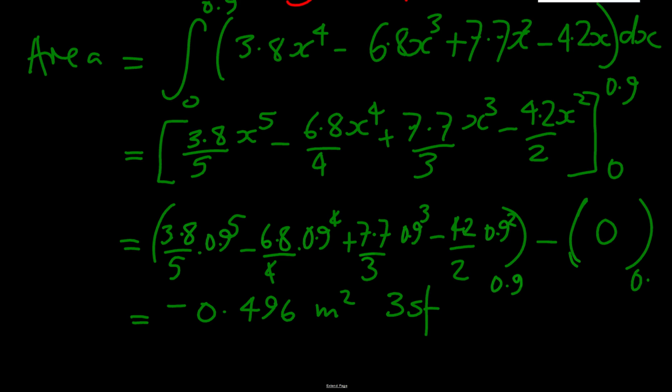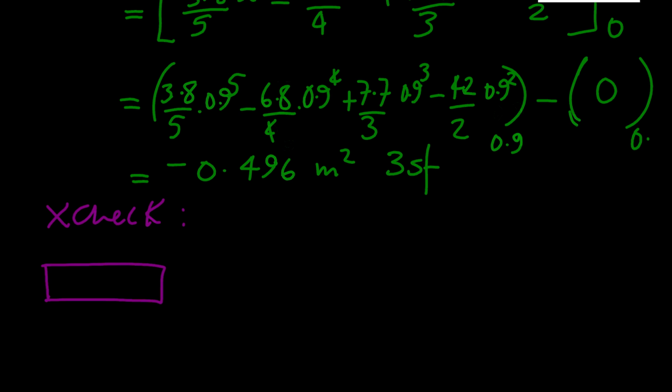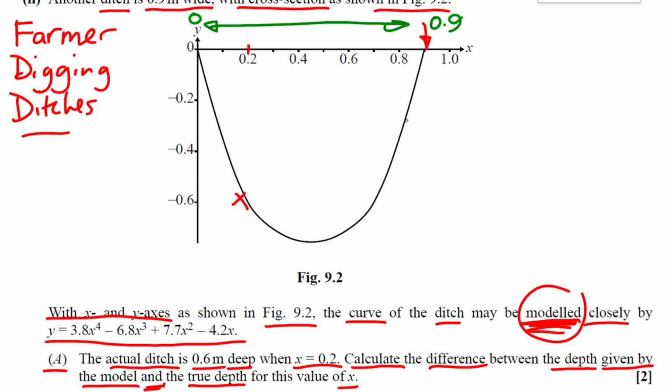Here we are. Again, I would advise at this point that you do a quick cross-check. What's our cross-check going to be? We will just quickly create ourselves an approximate rectangle of the same area. So going back to our little diagram here that they gave us, what's the width here? Well, the full width is our 0.9. If we made a rough estimate of it making it into a rectangle of the same area, I'd probably put something around there, make a rectangle that looks a bit like that.